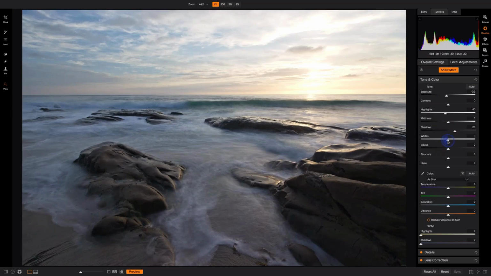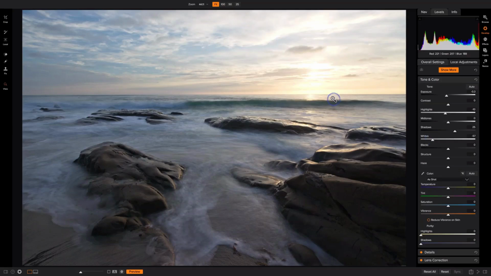I'm going to start playing with the white slider too, and still see about pulling back on this bright hot spot here, around there or so. I know I'm jumping around a little bit between sliders, but my approach to the processing is usually what does the photo need next, or what am I thinking about right now, and how can I address it?